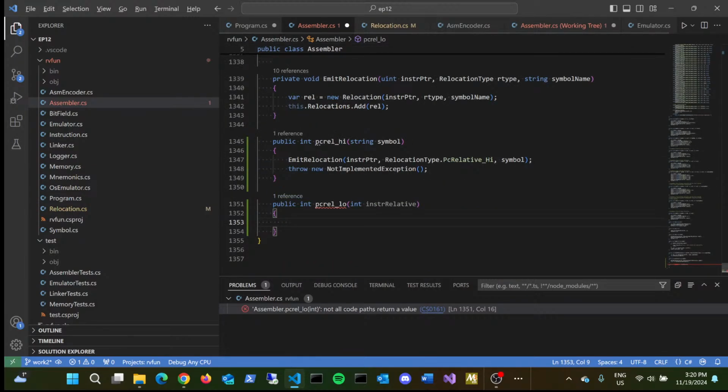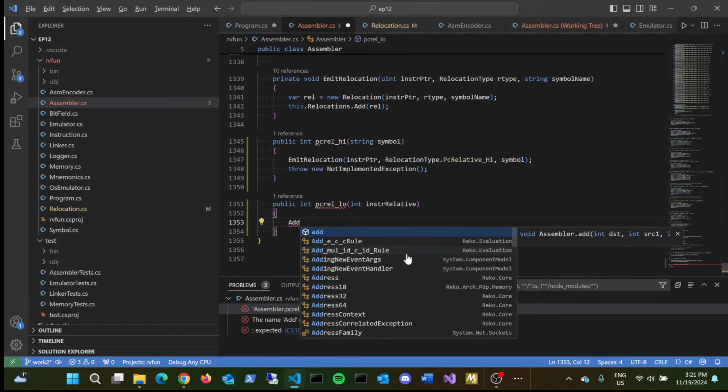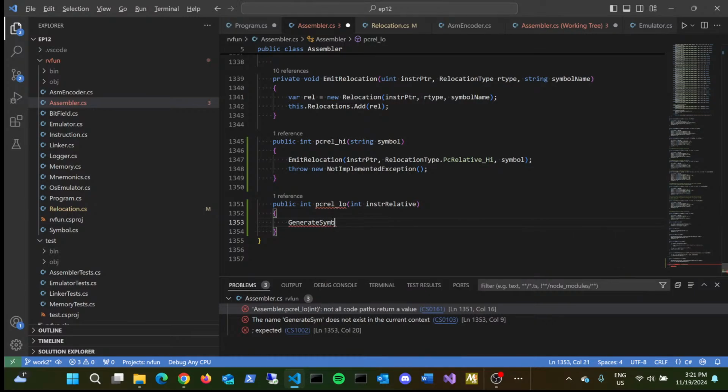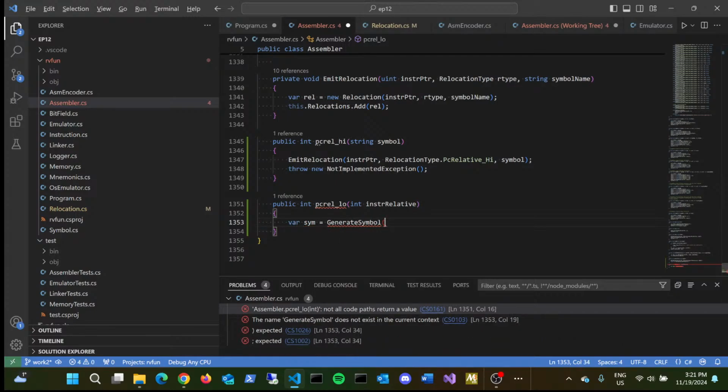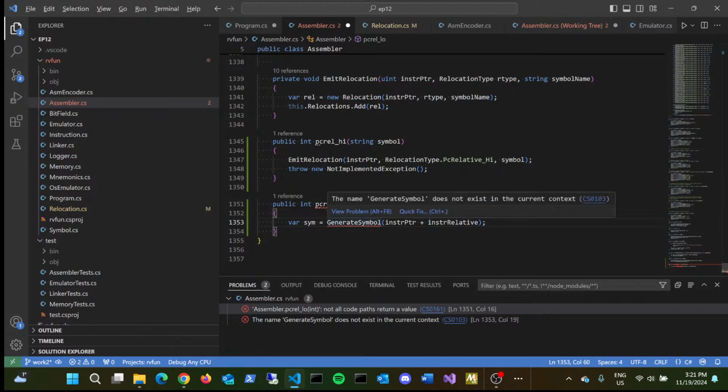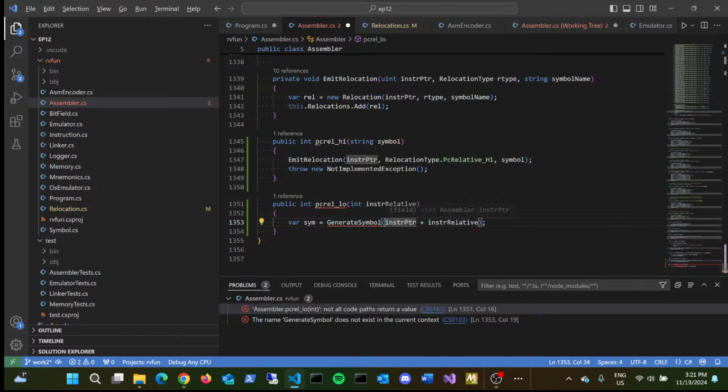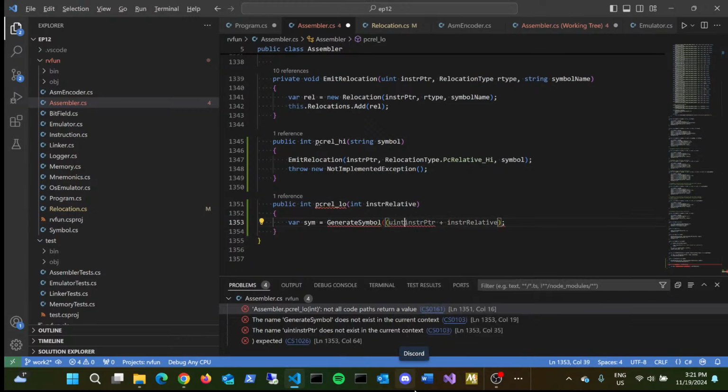So the way we do that is we say add or generate symbol, and we'll take the current instruction pointer and add the instruction relative pointer, and that should give us a symbol value. And let's cast, actually, what is instr pointer? It's an unsigned integer. Let's cast all this to an unsigned integer. All right.